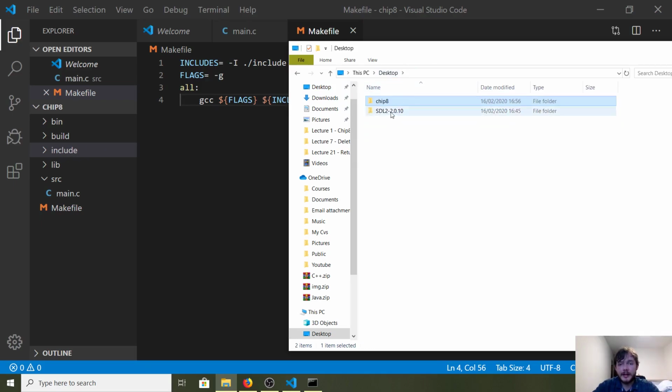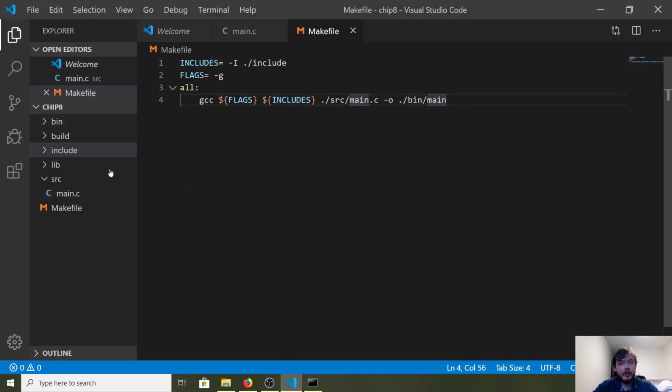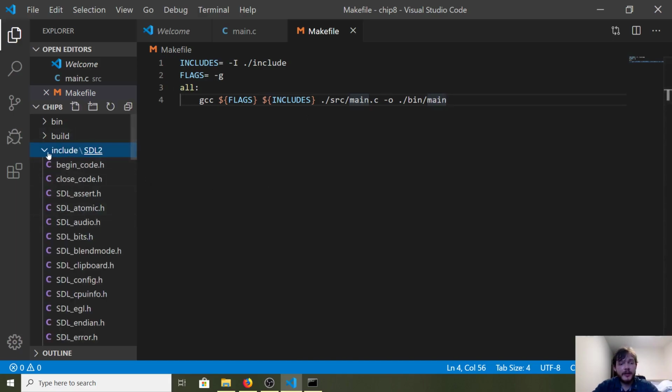We're going to go back, SDL2, i686, and the last one we need is the SDL2.dll, which is the dynamic link library for the SDL library. We're going to go into chip 8, into bin. We're going to paste that in there. Okay, so we now have all the files we need. I now need to adjust the makefile so that it can look for this library.